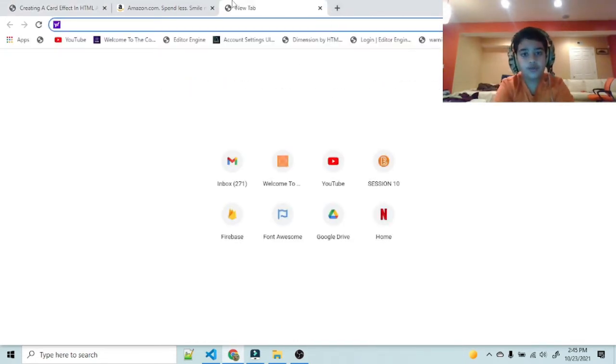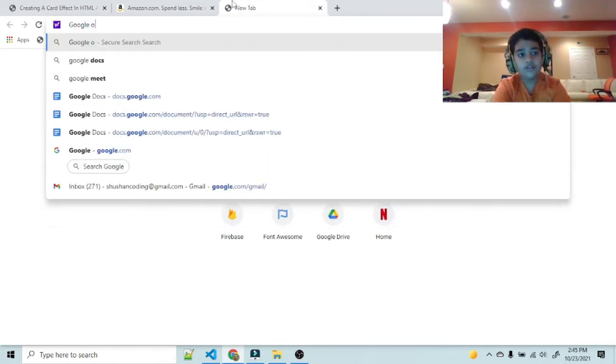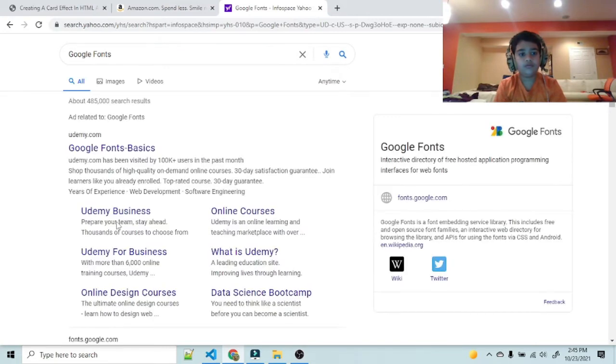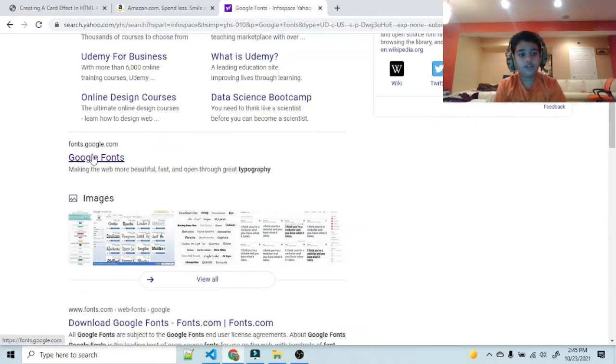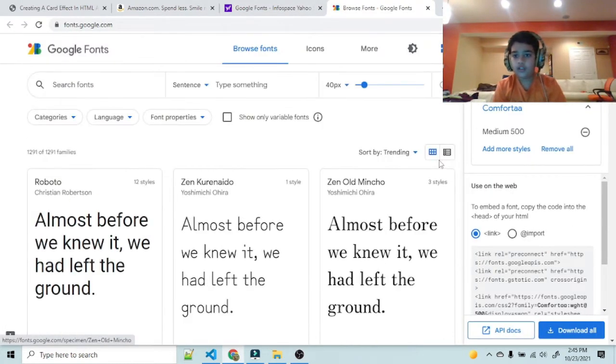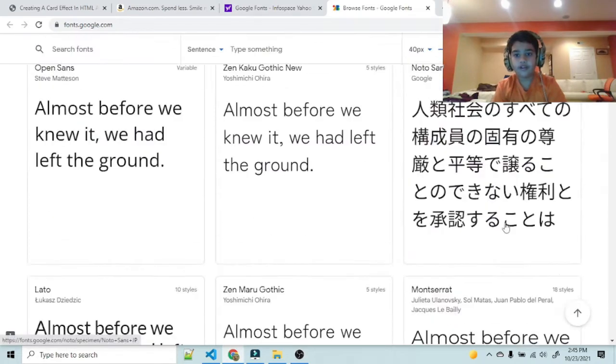Now we're going to go to a specific website made by Google called Google Fonts. Right here. And we have a lot of fonts here.